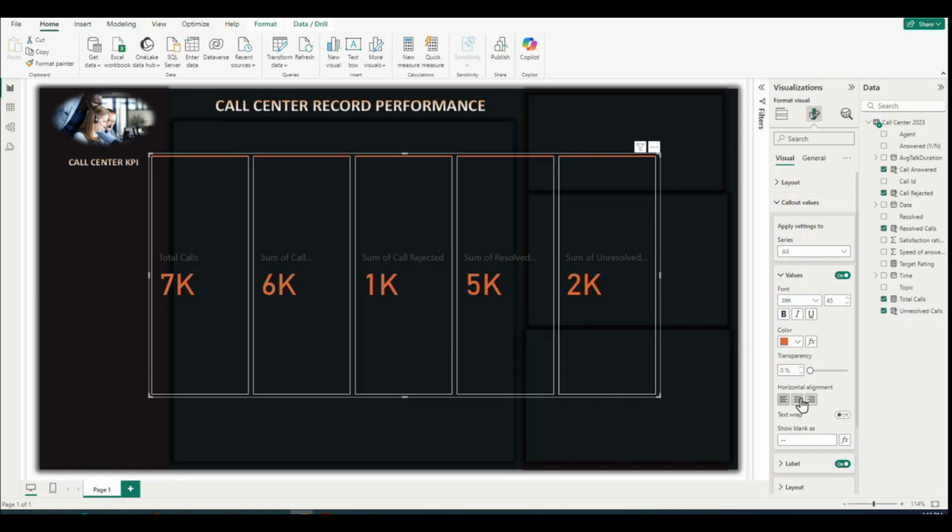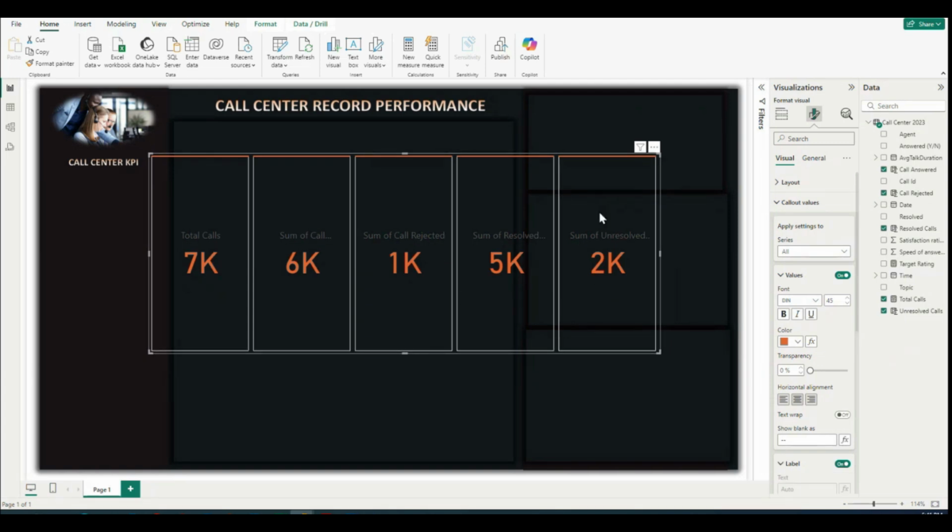Next one is transparency. Let's keep it as is. For the alignment, currently it's horizontal, left aligned. Let's move it to horizontal, center aligned. Yeah, so you see these numbers will be aligned in the center. Now for the callout values, let's work on the formatting of the values as well. So apart from the previous thing we did, let me reduce the size of this font. Yeah, I think for this font type, let's keep it with what the default is.